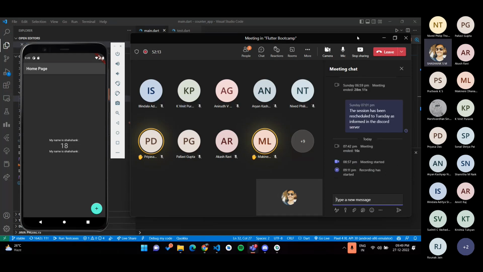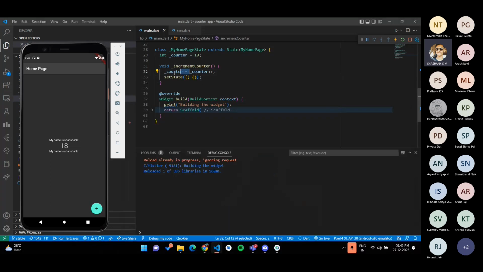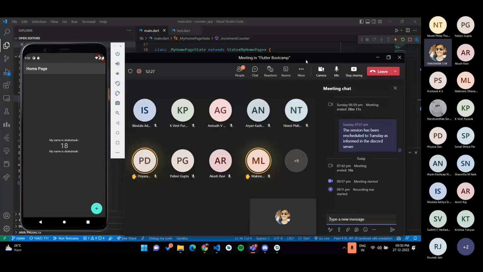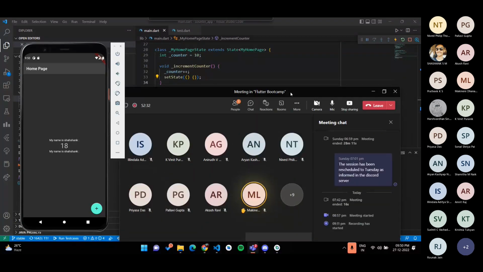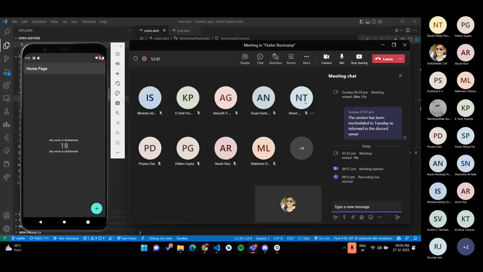Now, if I run the function, I just change this. The counter plus plus thing was inside the set state, but now it is outside the set state. Now you just tell me. If you can answer in voice, you can. Otherwise, just put it in the chat box. Will the value of counter change here in the app, in the view? Yes or no, guys? Fast, fast. If it is outside set state, then it will not change in the view.